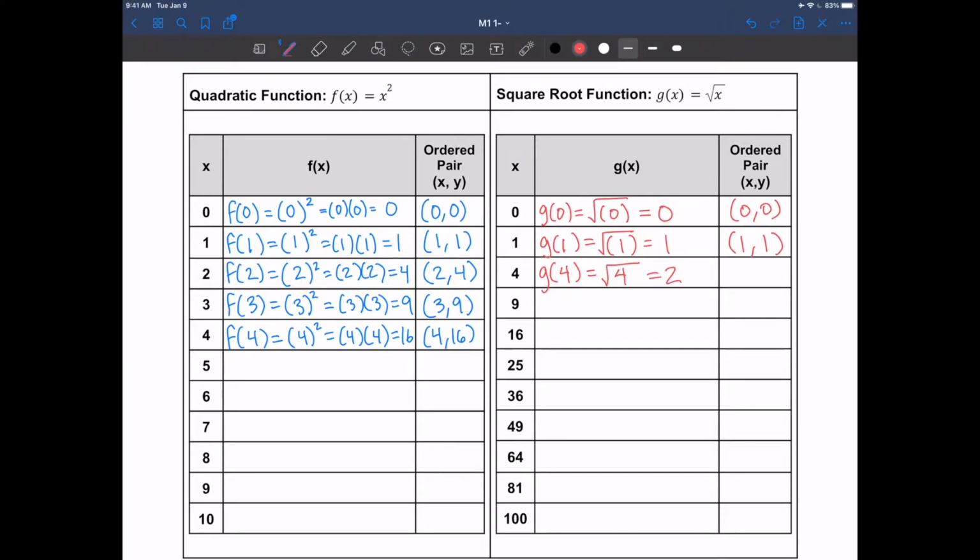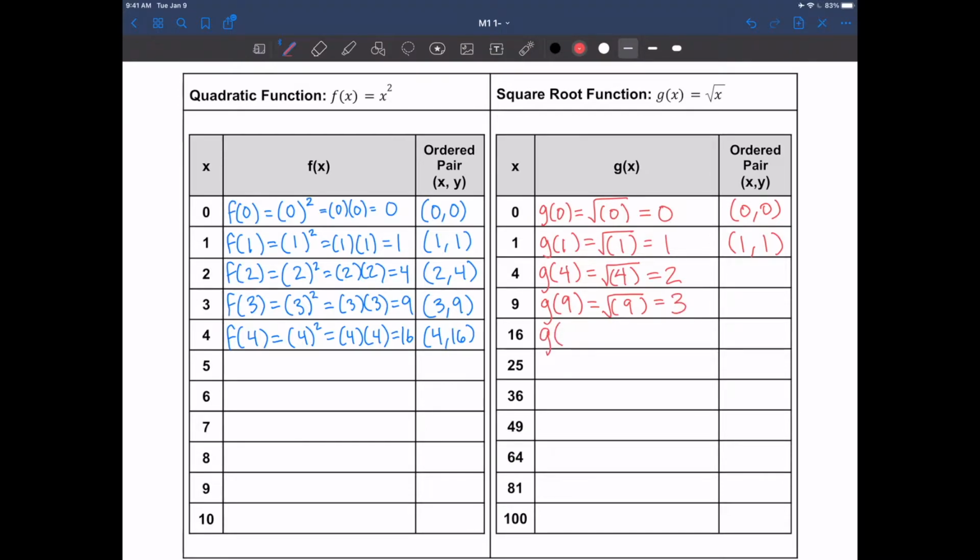Do you see this pattern? Let's do 2 more. G of blank equals the square root of blank. Remember, those parentheses are there, but they're invisible because we don't need them in this case. But if you want to be on the safe side, you can go ahead and put them in. I'm going to put 9 inside, and I have to ask myself, what number did I have to square to get 9? I got 9 by squaring 3, so 3 is my answer. Do you see this?